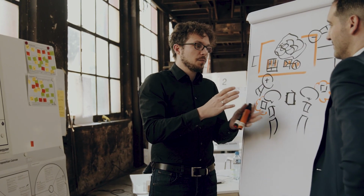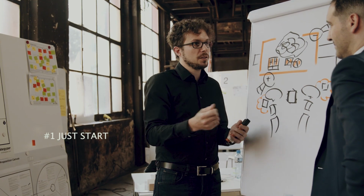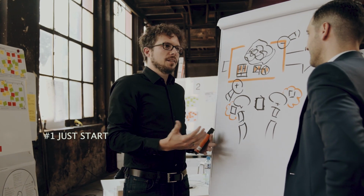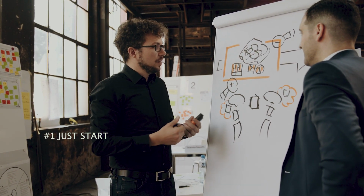One thing is, and that's one of the most important tips, is just start sketching something. Because what's happening is, you put something on the paper. Actually, when you analyze what I do, there is no complex thing in it. I just build on a few shapes. So that's the first one.